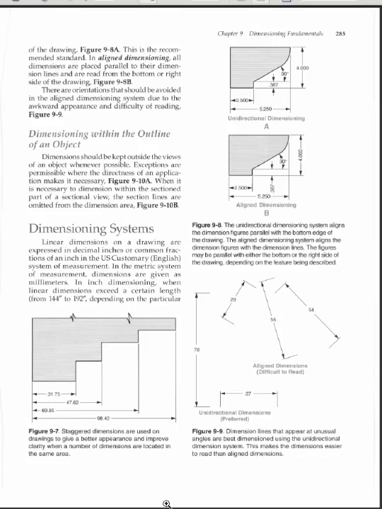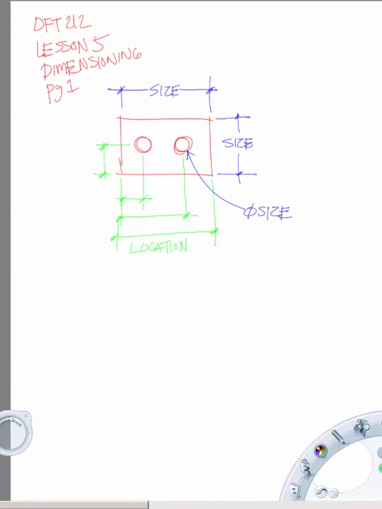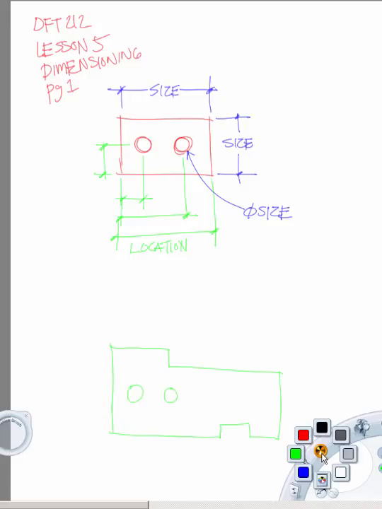For example, when we are drawing a part that may be going to a particular buyer or manufacturer, we have to keep in mind that not everyone uses the imperial system.